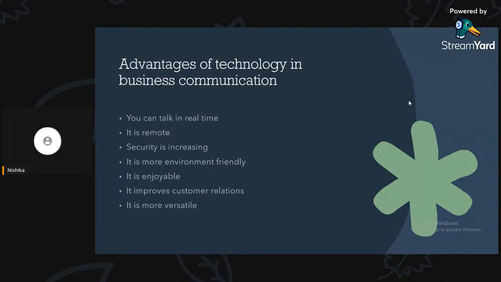Next is security is increasing. As more and more technology is developing, the more secure it's becoming. Using emails, especially when they were sent out to the entire office without adequate security, was a recipe for disaster. But nowadays, most apps use end-to-end encryption, meaning that the messages can only be read by the sender and the receiver. Also, smartphones, tablets, and Apple computers have security software implemented to protect them from hackers. And nowadays, security can be purchased for Microsoft computers as well.